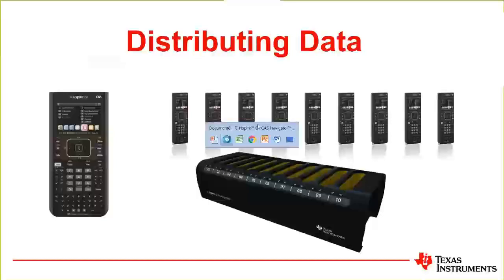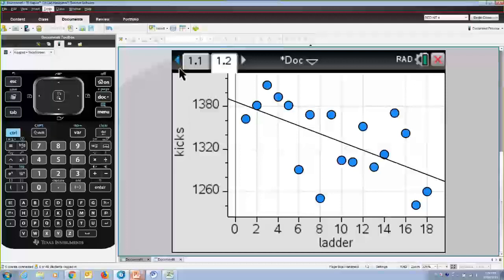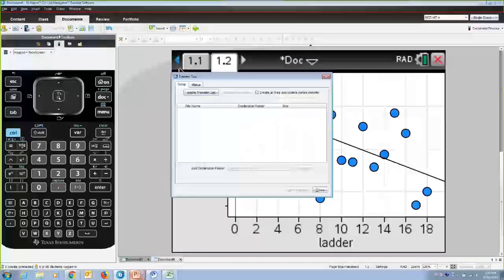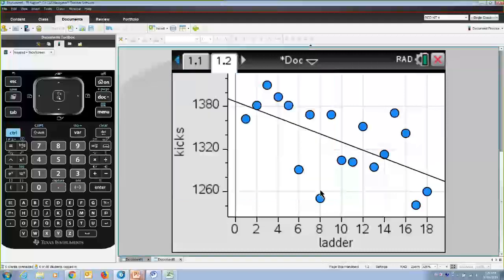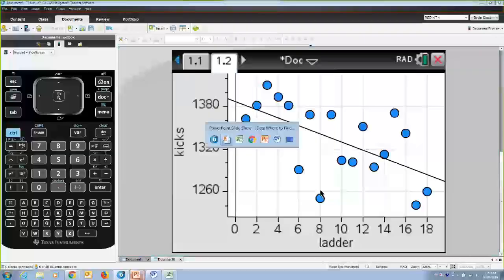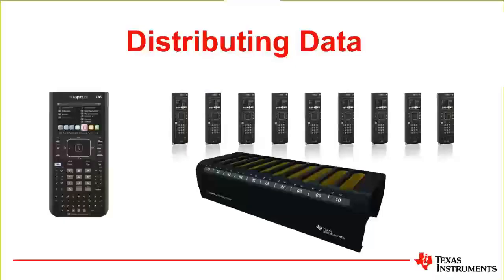And on the teacher software, you go Tools, Transfer Tool. You pick up the files that you want to send, so add to transfer, and then hit Start Transfer. Then every single calculator that's placed in that docking station will receive the file that you've sent. And even better, they continue to receive it, so you don't have to keep on pressing that button. Every time a student puts a calculator in, the little lights on the docking station flash, and then they can take it out, the next student drops it in, and so on.